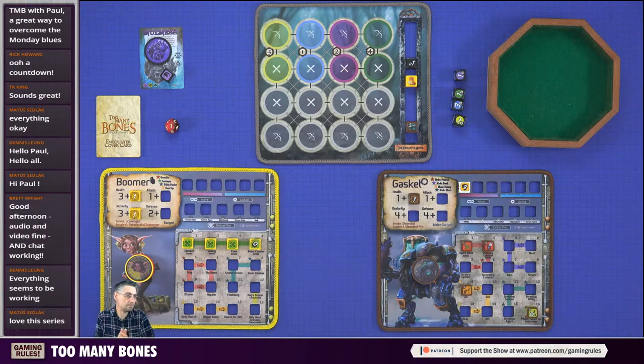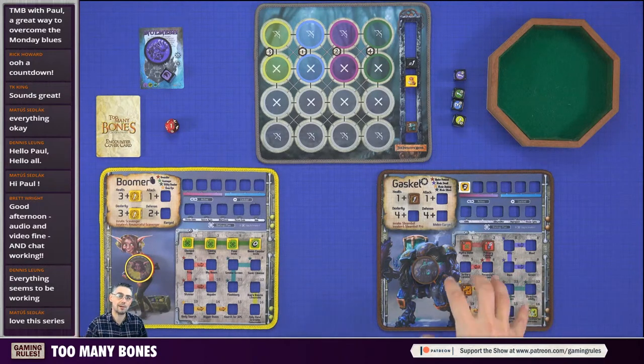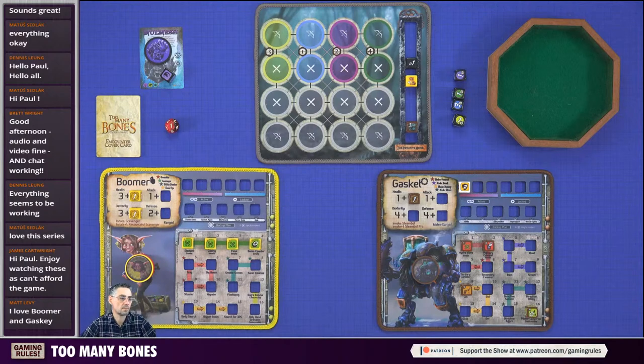Say hello, Scott. Hello. And again, let me know in the chat if you can hear Scott okay. Now, Scott, you've chosen today to play Gasket, which is not a character that is included in the base set, but this is an add-on, is that right? That's correct, yeah. It was released alongside Undertow, I believe.